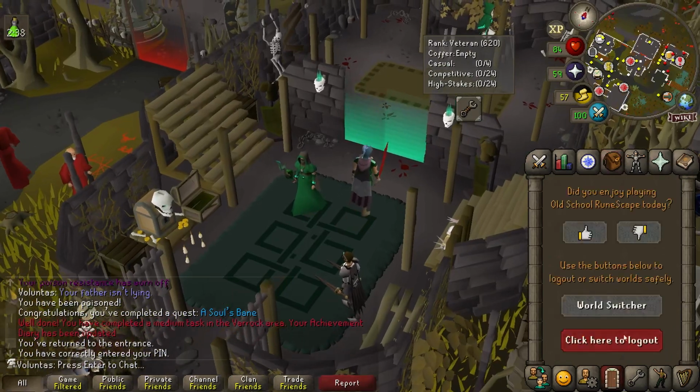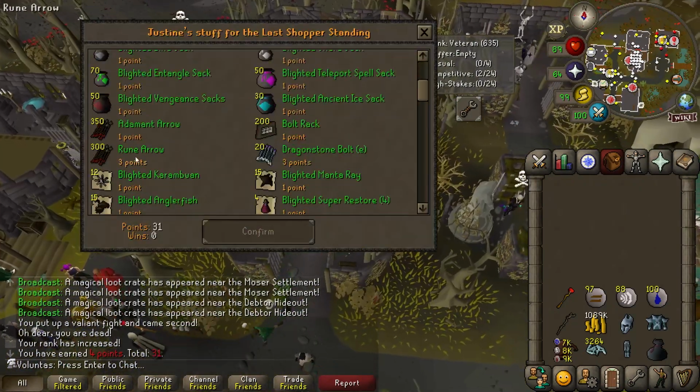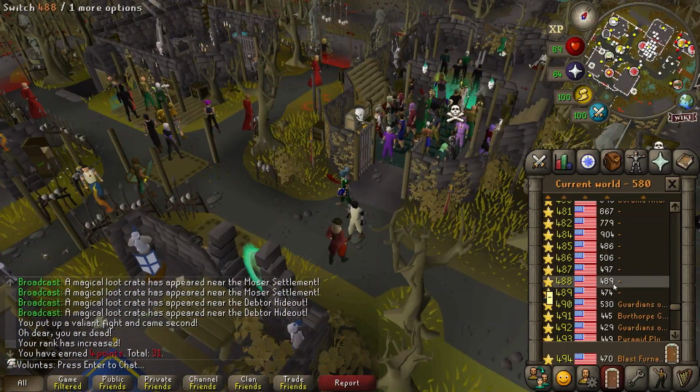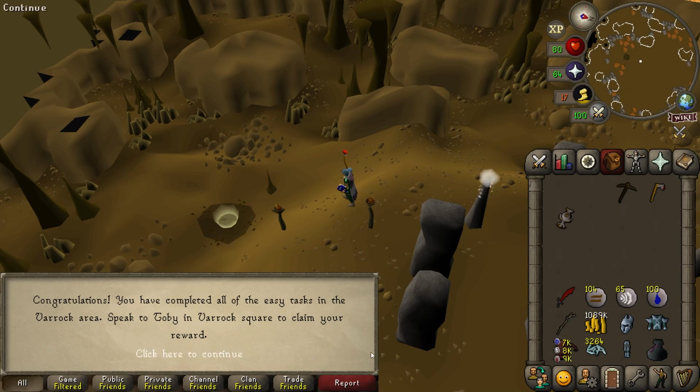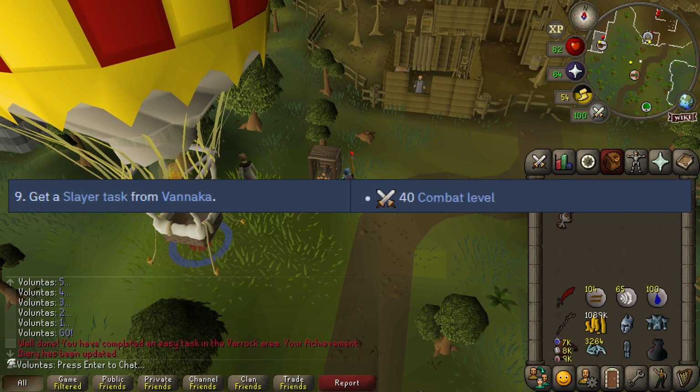I'll just farm some points in the LMS world. 31 points. So I should be good on looting bags for a little while. Maybe until the end of actually doing Inferno, but that's yet to be seen. Those are all of the easy tasks. Small error. I need to get a Slayer task from Vannaka.